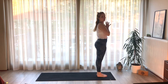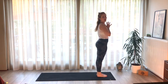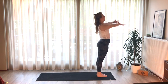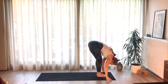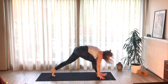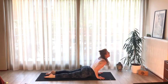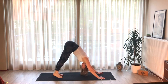And then we go for Surya Namaskar. 3 circles of Surya Namaskar A. So inhale to lift the arms all the way up to the sky. Exhale to fold all the way down. Now hands on the shins or fingertips next to the feet halfway up. Exhale, step or hop back with or without knees, Chaturanga. Inhale, Cobra, upward dog. Exhale, downward dog.